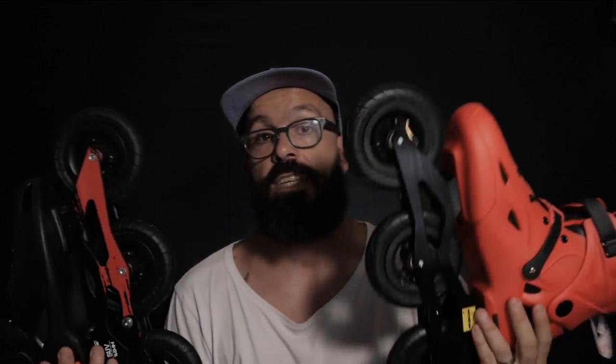The SUV skates are off-road skates, and off-road skates are usually the skates that you can use to ride on dirt, to ride on cobblestone. I saw a video last week of a guy riding cobblestone with these, but it's mainly for dirt. If you want to go to a BMX track or something like that, these would be a good skate to use. You can also use them on some trails.